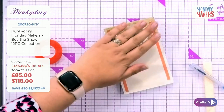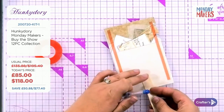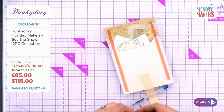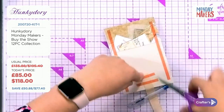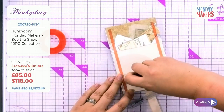If you've got something heavier like what this is, it's really important to be able to glue this down so it's going to stick. Can you see if I stick that down there? Extra little piece along here as well, Joe, because I do want this to stick really thoroughly. If in doubt, put extra on, that's all I can say. And then these are going to just peel off the backing here.